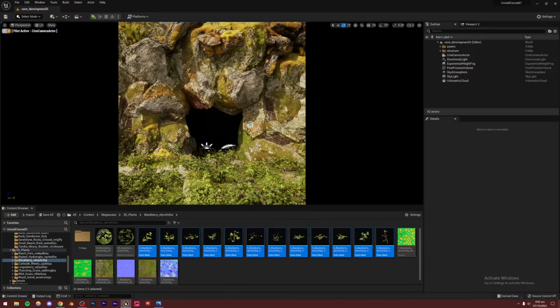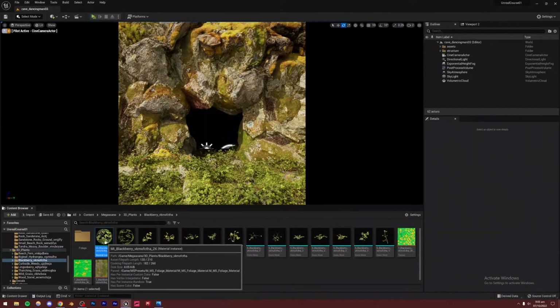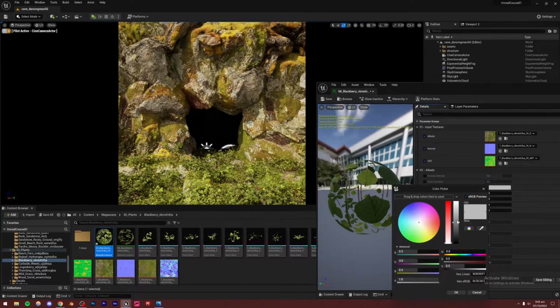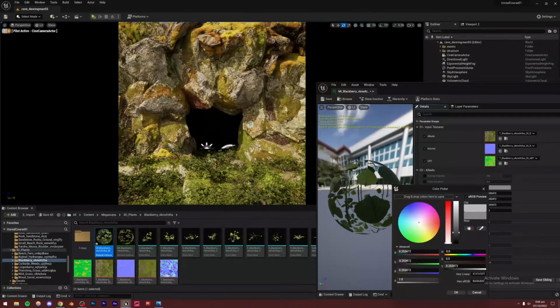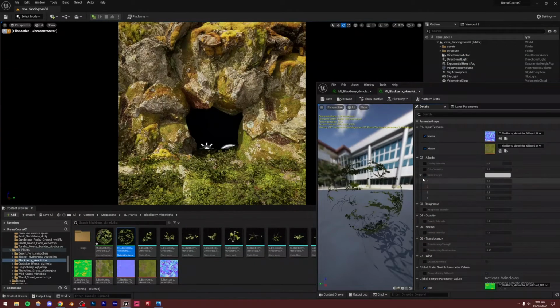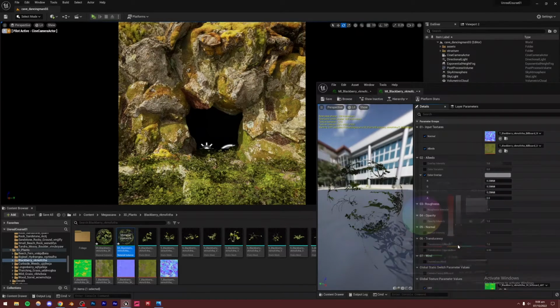And that looks pretty good, doesn't it? If you think that this is a little too bright and it looks a little too fake, then I would recommend you to come here and go inside this color overlay and reduce this like that. So I think that looks more realistic. If I just go to the original render, you're going to see that it's a little darker. Right, and I think that should be good enough. And do the same exact thing with this other material as well. So I'm just going to be reducing it a little bit.